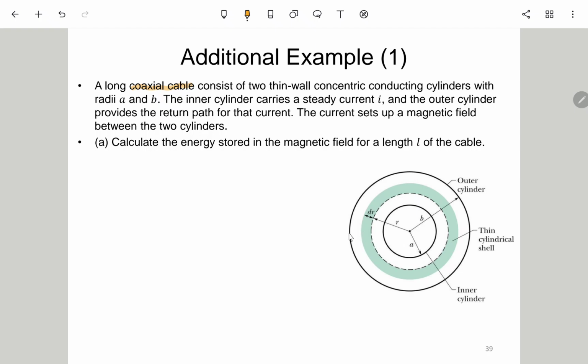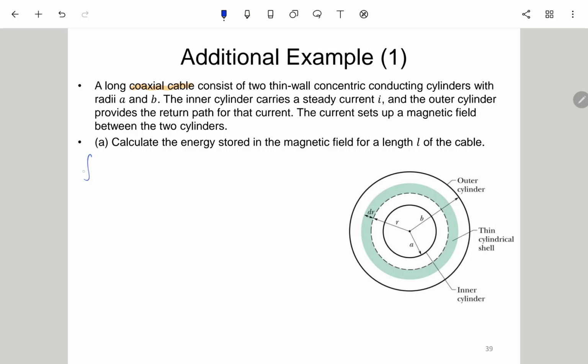So actually, when we try to transmit the signal, we transmit in one of them, and the other one is the so-called return path. There needs to be a path so that when you send the signal out, the other wire carries a signal back at the same time, and that is how we can transmit relatively high-frequency signals. Okay, so in such a way, it asks us to calculate the energy stored in the B field between the coaxial cable.